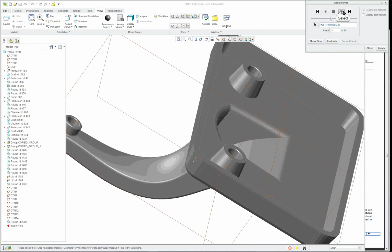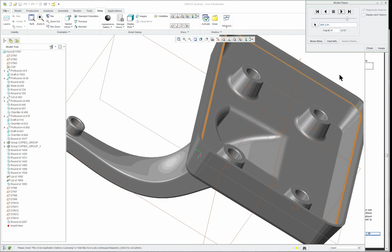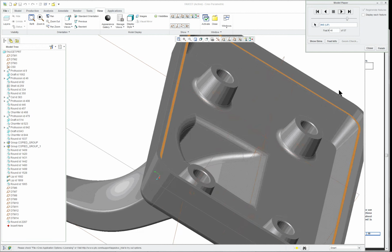Kind of an odd choice of selections they made. Not quite certain why it's like this. And at the end here, they did add one of those lips again. Looks like they used the lip command twice. And again, this could be done with a sweep.